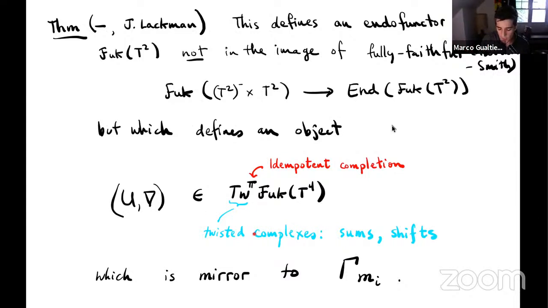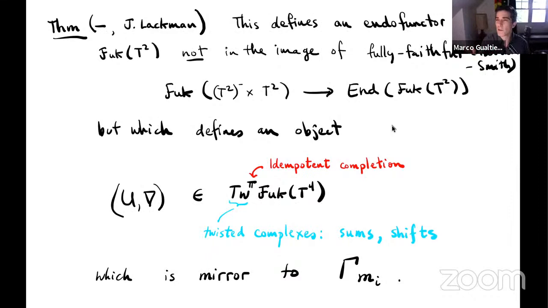And then this category of twisted complexes has yet another defect. This defect is that it may occur that you have an object in the category with an idempotent endomorphism of the object, meaning that we have an object and an endomorphism which squares to itself. The fact that it squares to itself means that it looks like a projection operation on the object itself, almost as if it was a projection to a sub-object.